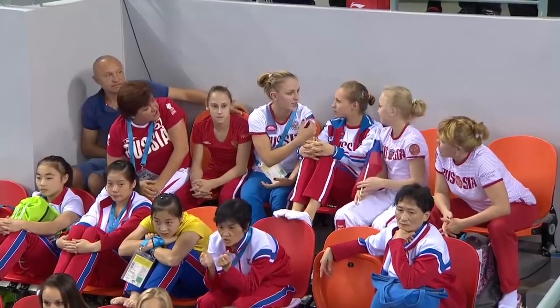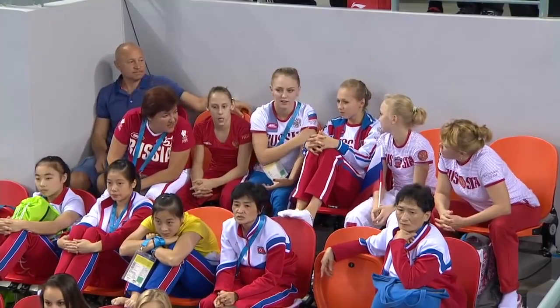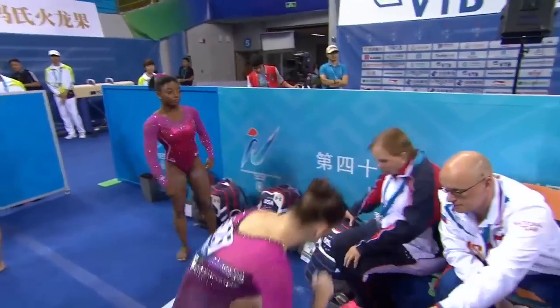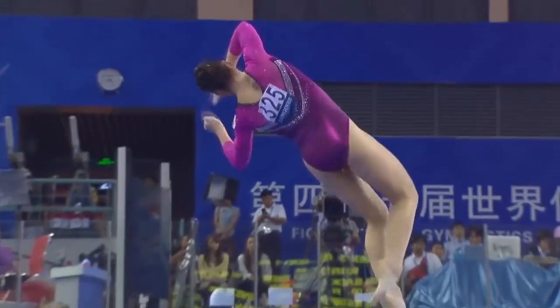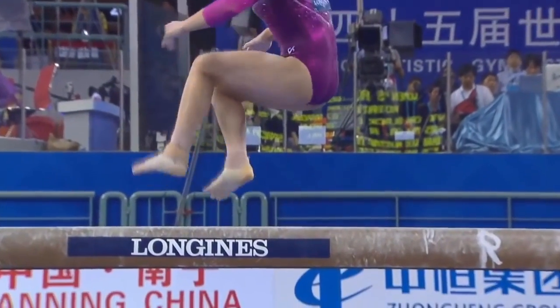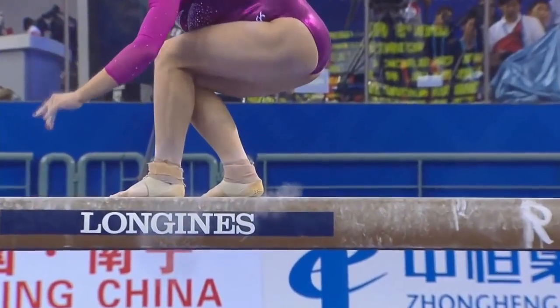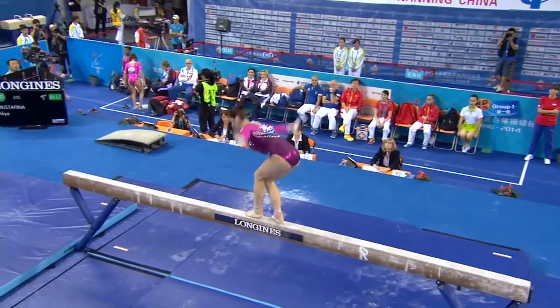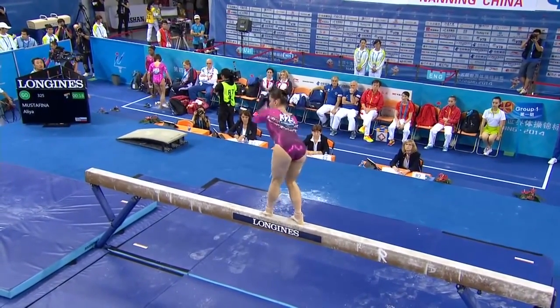There were areas to deduct, but it was a very classy routine. I was thinking she looked a little bit nervy from the team competition there, being last up and watching all the other gymnasts perform. But that was a very difficult standing Arabian, and when you come round, it's a blind landing.